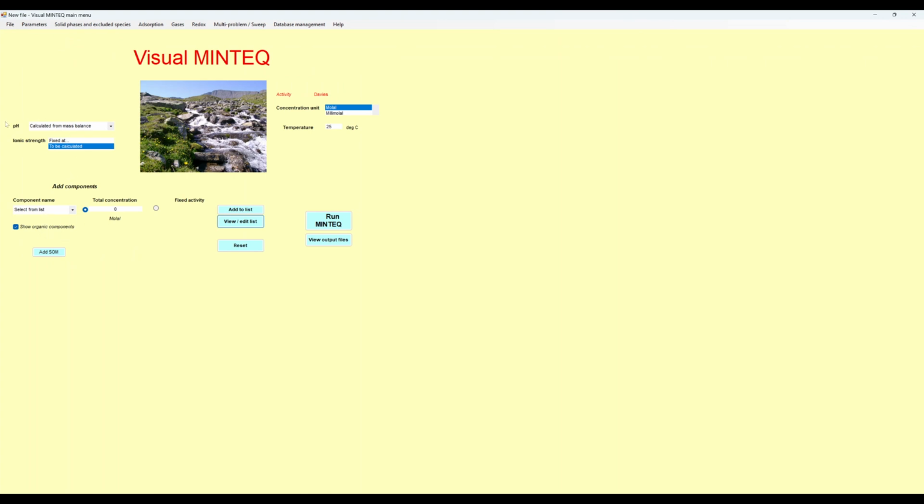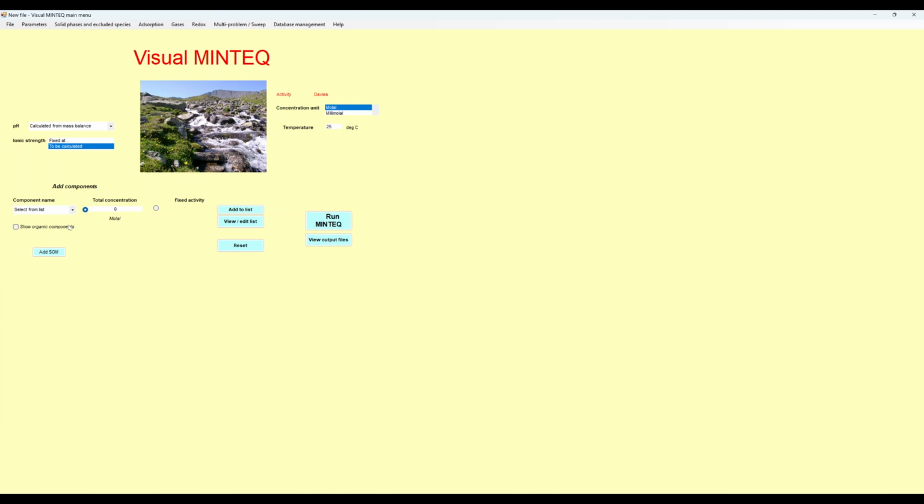The same thing as before, we're going to calculate the pH and ionic strength. We are dealing with molality at 25 degrees C. We don't have any organic component, so it's just the bicarbonate system, and we don't need to activate this. So we're adding carbonic acid, H2CO3. This is the molecule.